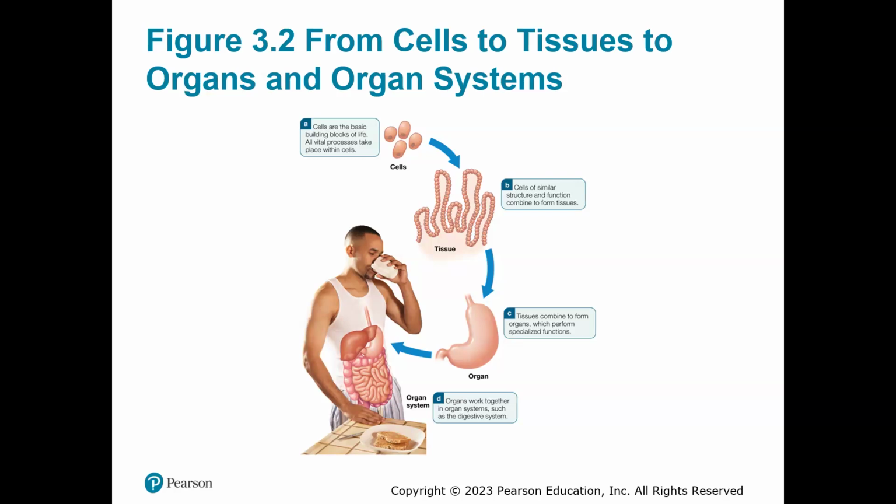But in our bodies, we're multicellular organisms, so our cells tend to group themselves together to form what we call tissues. So in this case, these cells have grouped themselves together to form a particular type of tissue. And then we put multiple tissue types together to form organs. And then organs that work for a common purpose are linked together into an organ system. So in this case, we're looking at the stomach, which is part of our digestive system.